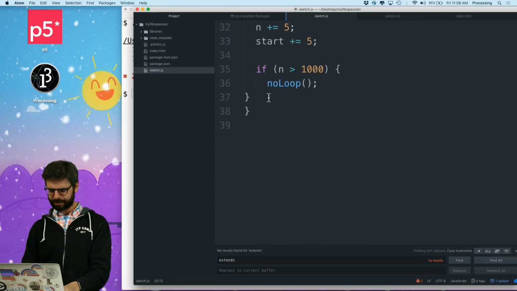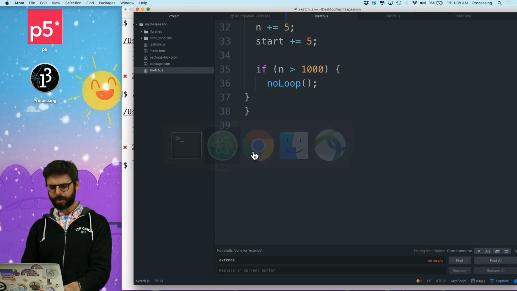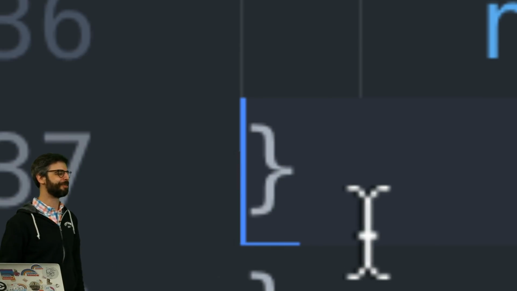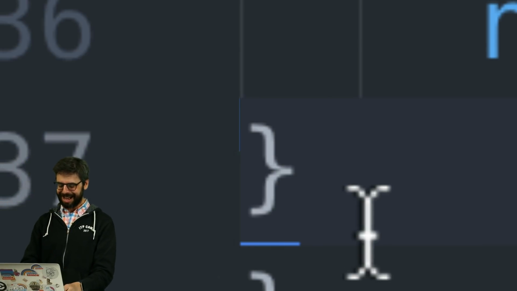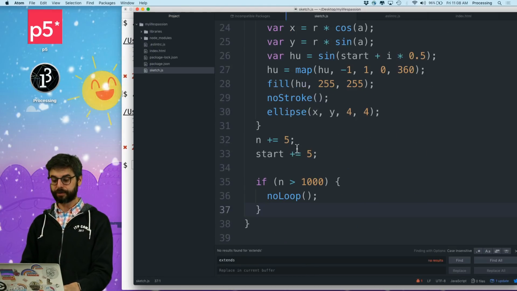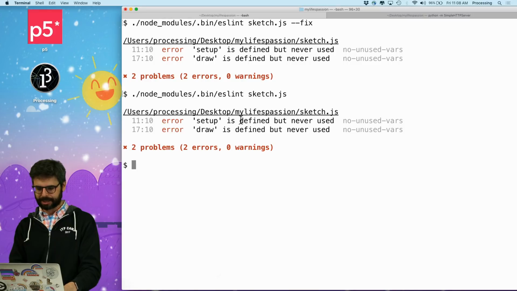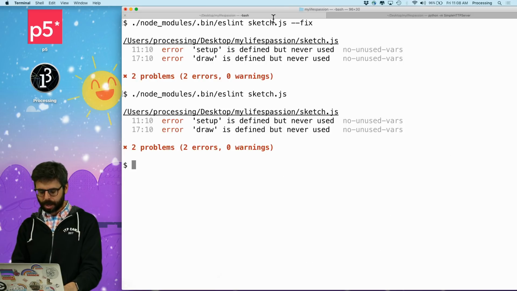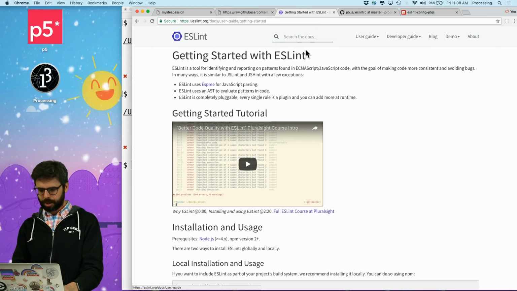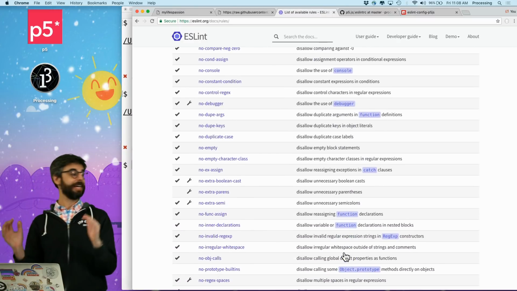okay, I'm upset. Let's run this again. Yeah, so interestingly enough, this is deeply, deeply upsetting to me that there aren't two spaces here. If I run my package Atom Beautify, I will get those spaces back. So that's something that I have to investigate, and probably what I need to do is go look at the ESLint documentation. In the ESLint documentation, go under rules and look for a rule that I can add to make sure that is fixed.